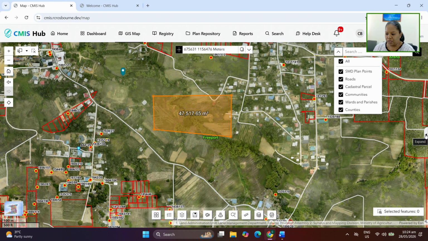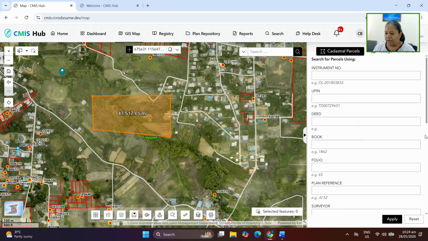Another way you can search for information on the map is in this window here. So you can also search by instrument ID. As you can see, the format is underneath there. It can be OL for OLAW plans, RP for RPA plans, SO for survey orders, CT for certificates of title, or BF for back files. So back files could be any one of those plans previously mentioned, because those files would have already been registered with the Surveys and Mapping Division. However, it was never entered in the system. So that is why we call it a back file.